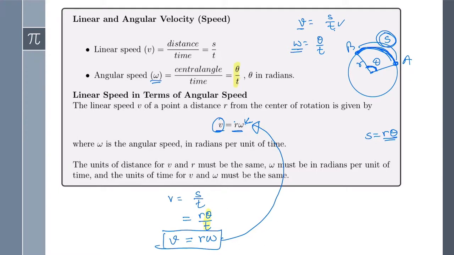And then the unit, you really have to be careful. The linear speed or linear velocity has the unit of any distance unit per unit time, like centimeter per minute or centimeter per second or miles per hour. So that's the linear speed. When it comes to the angular speed, the unit is radian per unit time, so 5 radians per hour or something like that. So you really have to be careful with that.